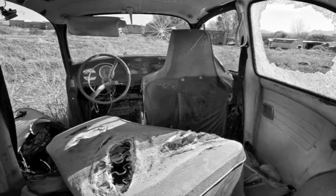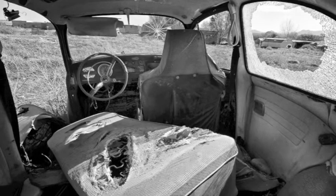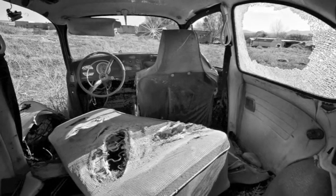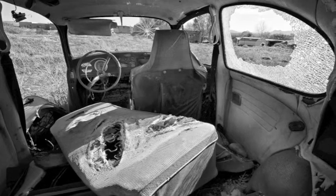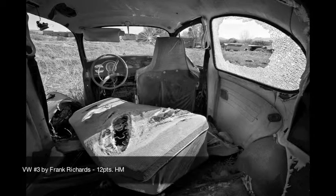I know from experience myself that, especially on a day like you had there with a lot of bright sun and shadows, that's very difficult to do. Now, I don't know whether you composited that or whether it's a single exposure and just manipulated, but however you did it, well done. It's a beautiful image. Easily honorable mention in this category.